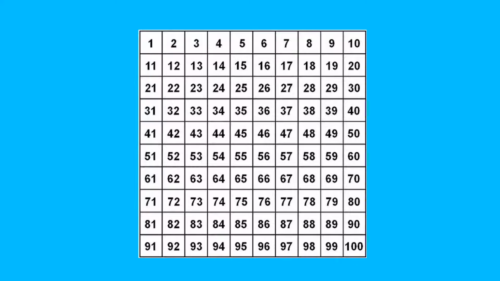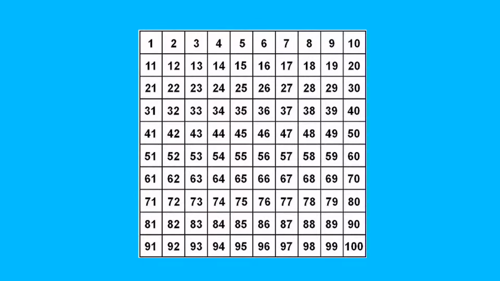A 100 square is a really great tool in mathematics. It's great for when you're starting to learn to add and subtract, and you'll also find it really useful in lots of other areas. Let's have a look at our 100 square. So you can see that the 100 square is split into 10 rows of 10.